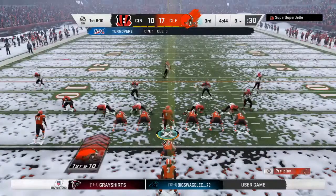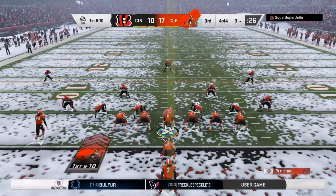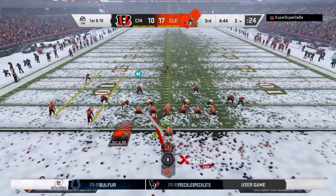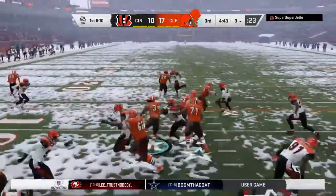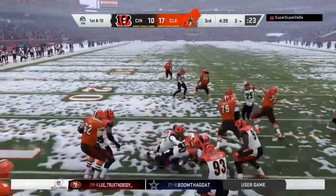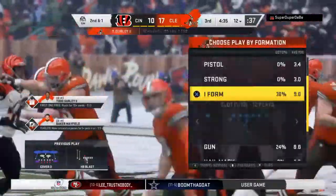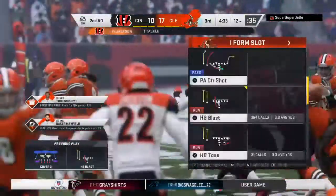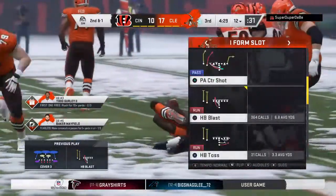That's the equivalent of running out the wrong door and running into your pool instead of running out onto the field. A real dud for that one. Has that happened to you before? No, but I've heard stories about teams actually doing that back in the good old days. A lane opens up that time as he'll be brought down just short of a first after a gain of about 9. A nice run there, 9 yards, and it'll be second down.